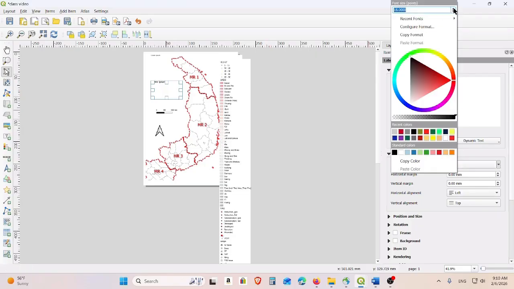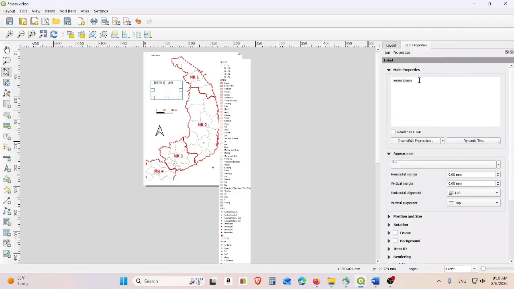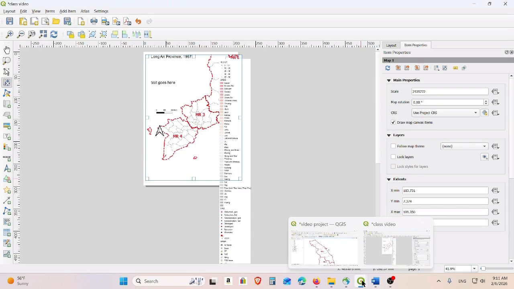On the right panel, select the tab Item Properties, highlight your text, and select the font drop-down. Go to the top and increase to the desired size. You can also change the font here. While you're at it, go back to the map and move the boxes where you want them.